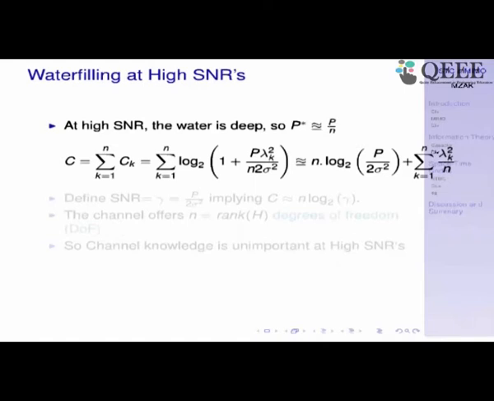Now let us see what happens at a high SNR. What would you expect? SNR is very large. What I am claiming in the first point in this bullet, in this slide, is that it would be suitable to approximately divide the power equally among all antennas. In this case, in the summation of Ck, one term would be small, so it would basically be n times log of P by sigma square plus the term due to the different lambda k. For ergodic capacity, you just need to average with respect to lambda k. For outage capacity, you will need to find the PDF of lambda k.